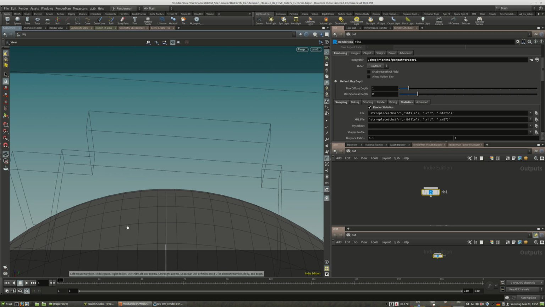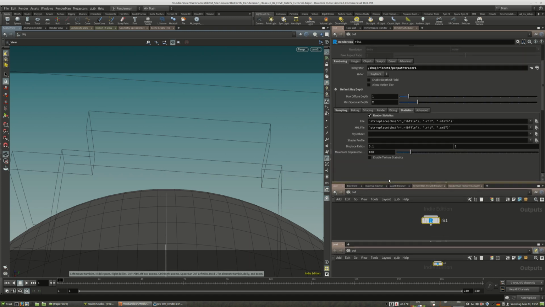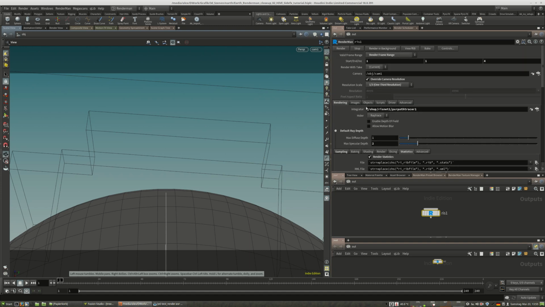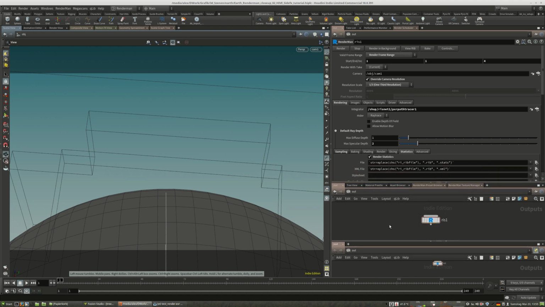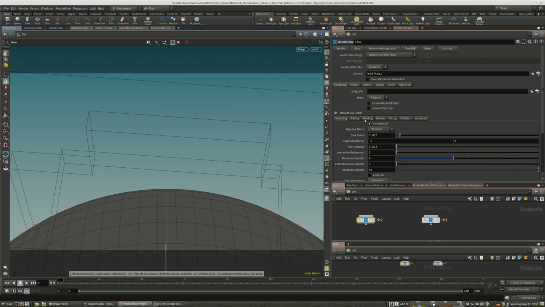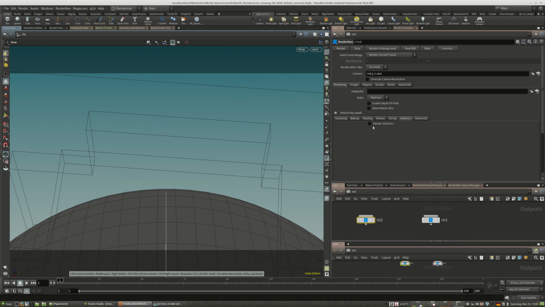What you see here is basically the Houdini Hive Earth sphere. And this is the scene that I've used to produce this. I have reduced the image size to have a shorter render time for the tutorial. When you create a new RIS node or a new Renderman node, you have an option called render statistics. This is what you have to check on.